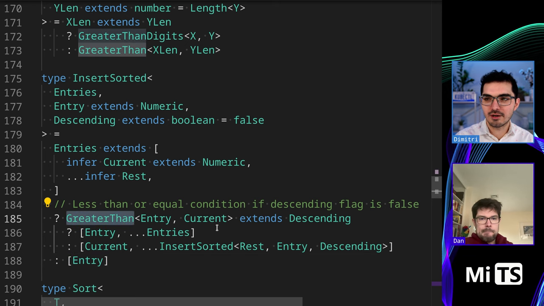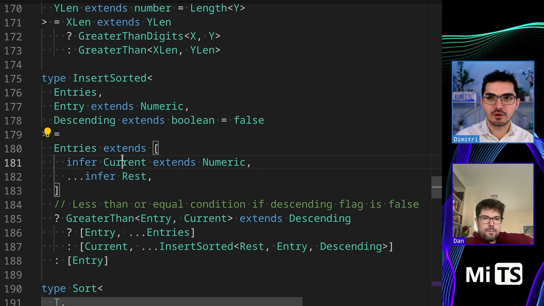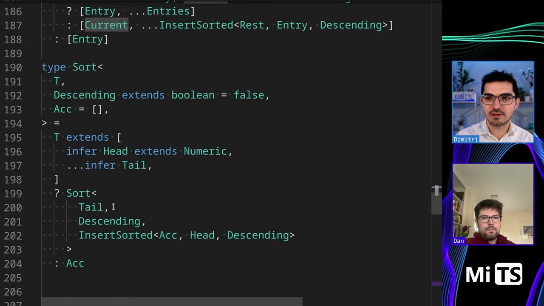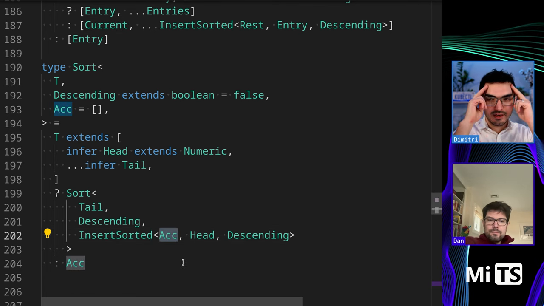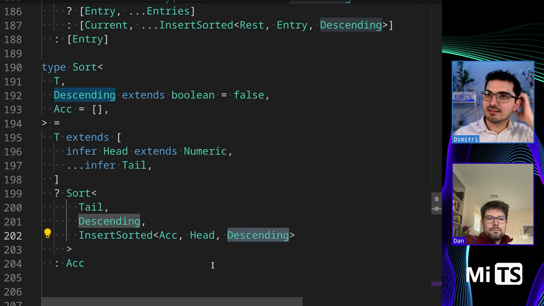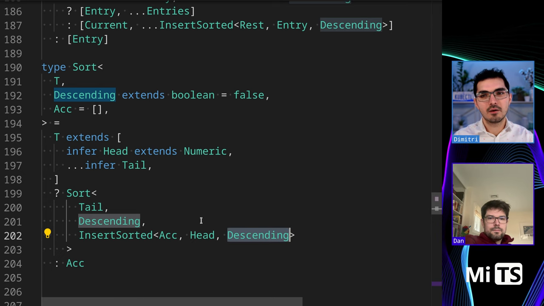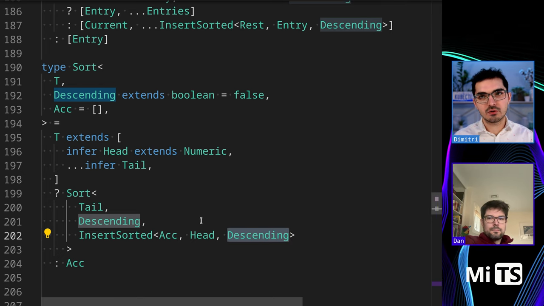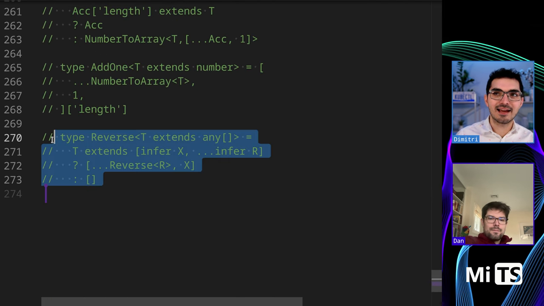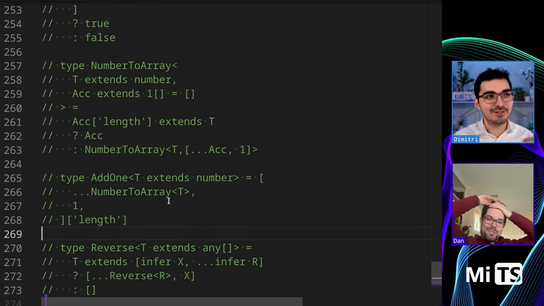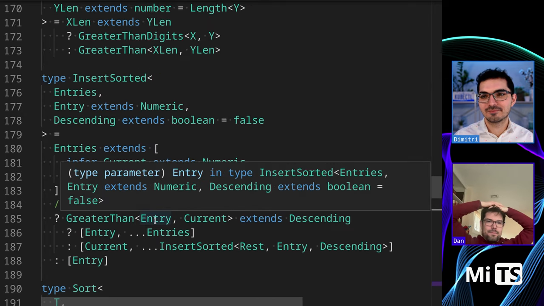So we have greater than. We'll get to that in a second. But here again, we're doing exactly the same thing. We're traversing through all of the entries. And again, this was passed the accumulator as the first argument, so you have to sort of switch that in your mind. Descending is this person made the choice of working descending into the solution. There are lots of people, when you look at solutions for these sorts, that didn't choose to do that. And in fact, I think the one that we see at the very end did not. Yeah, they just make a reverse. I would do it that way. I would just reverse it, because it adds some weird complexity and you have to think about it.